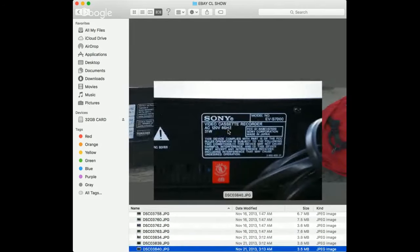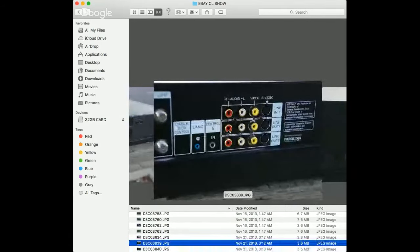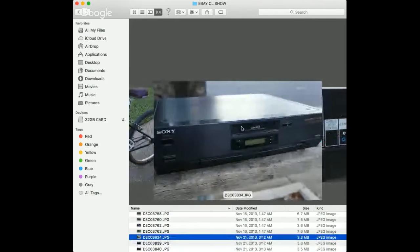So yeah, as usual, I'm taking the picture of the back, and there's another picture where I showed the serial number and all that kind of stuff. Very important. Plus, it also has this Faruja or whatever. I believe that's sound related, if I'm not mistaken. So very, very interesting stuff, and it has VCR Plus. I don't think anyone cares anymore about that, but back in the day, it kind of mattered.